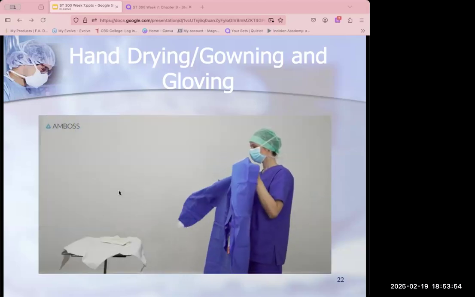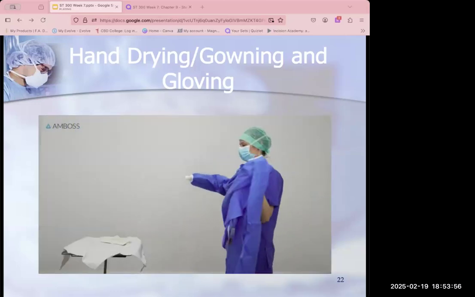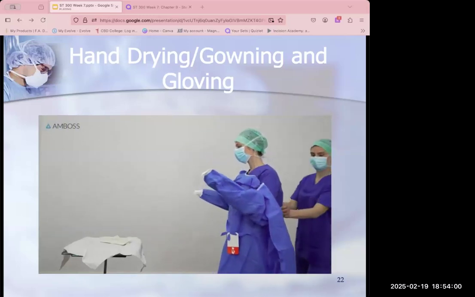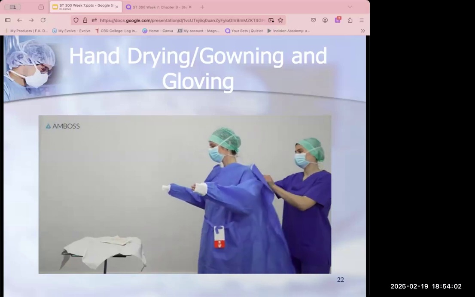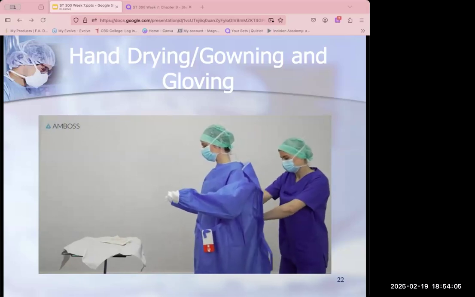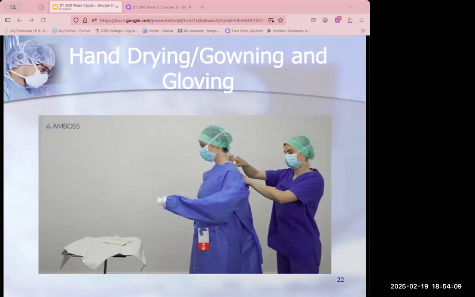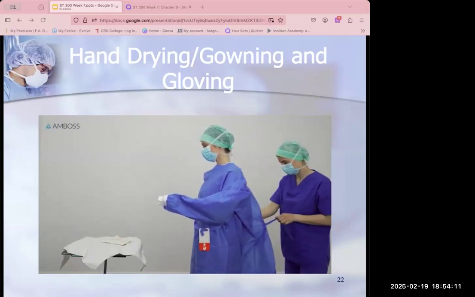Once the gown is fully unfolded, carefully slide your arms into the armholes one at a time. You can slightly raise and spread your arms to guide each arm through the sleeves. Since you're going to use the closed glove method to put on your gloves, make sure to keep your hands completely inside the sleeves for now. Keep them at shoulder height so you don't touch anything and so that the gown doesn't slide back down.